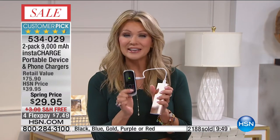And not only do you have the charger, well, two of the chargers, but I know your question: does it work with my phone? The answer, yes. Because it works with every phone. If you have an LG phone, an Android phone, a Motorola, it doesn't matter. Those will charge with a micro USB.